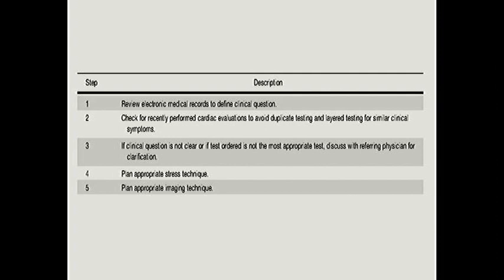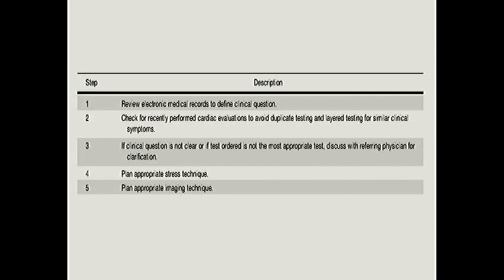First of all, we are about to report, and we have to review the clinical history of the patient or the request of the doctor so that we can clearly define the clinical question. This is fundamental. We truly have to know what the physician or the cardiologist expects, what question he or she expects us to answer.